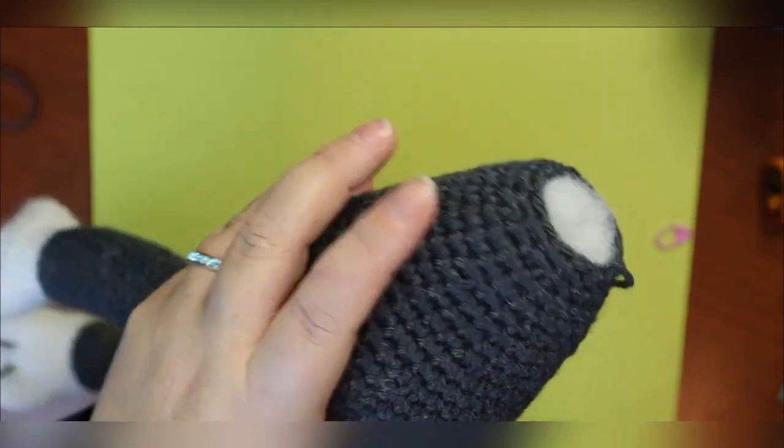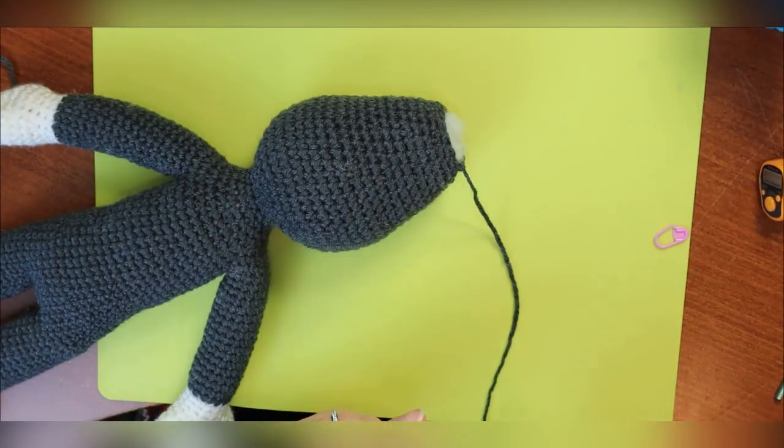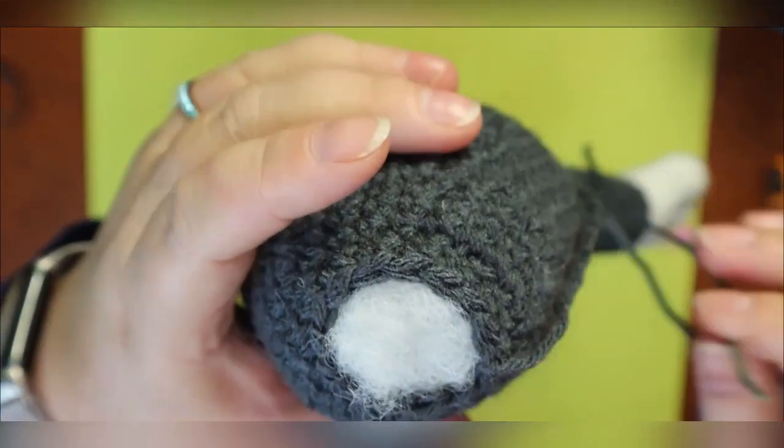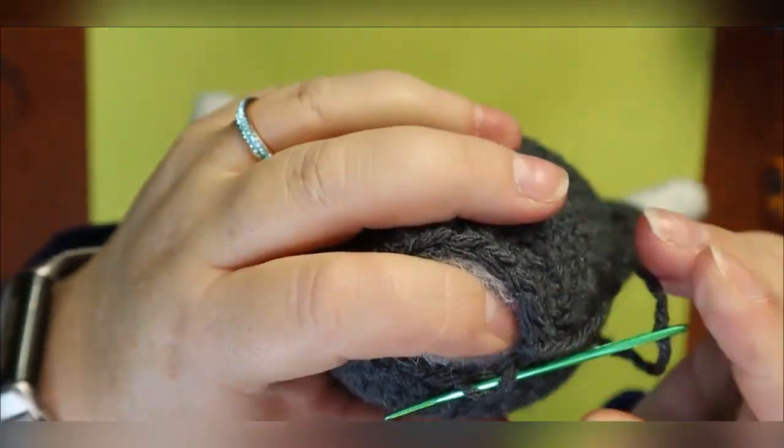Alright, so I'm popping out the top, so I think my cinch is going to be pretty decent. If you don't have enough in here, the cinch will be all wrinkly. So in the front loop, out the front loop, all the way around.